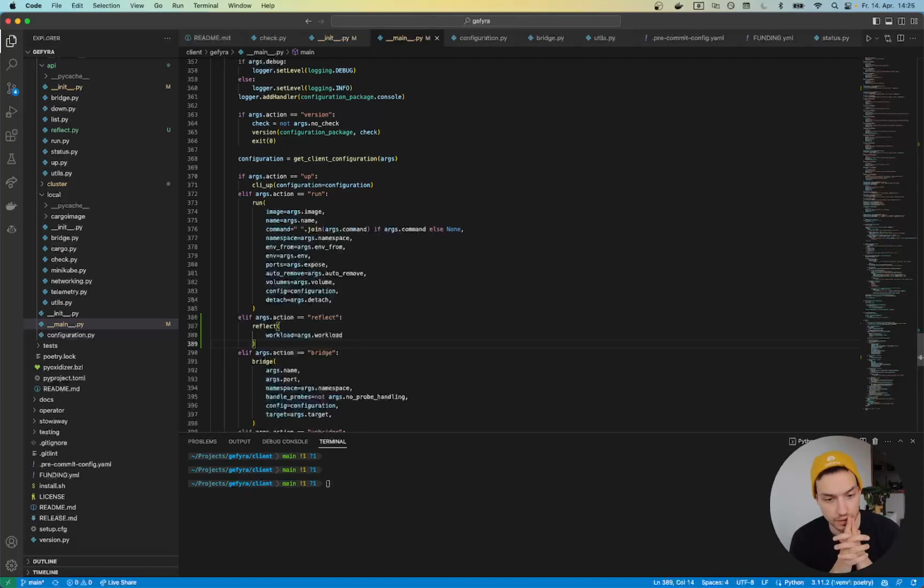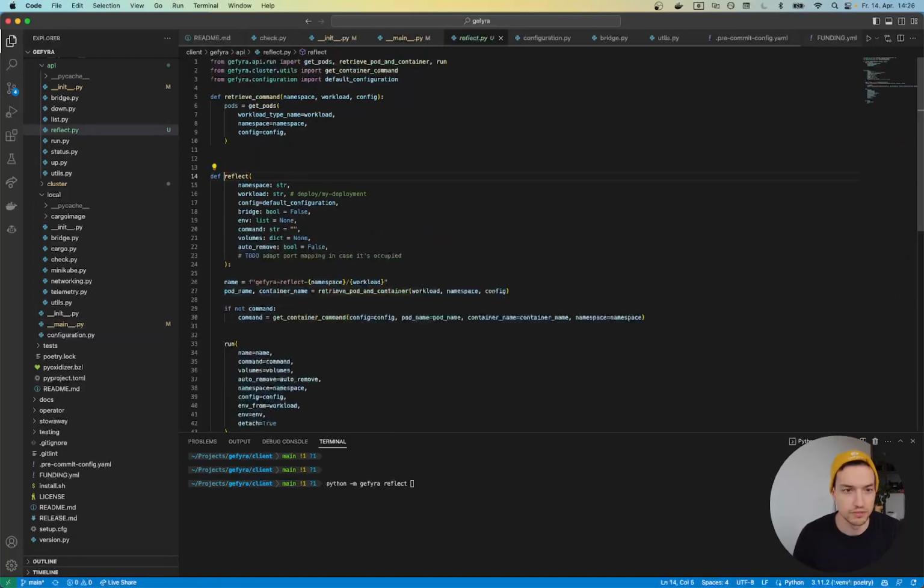I think that should be it. Well, the namespace is not given. Could just fall back to default probably.